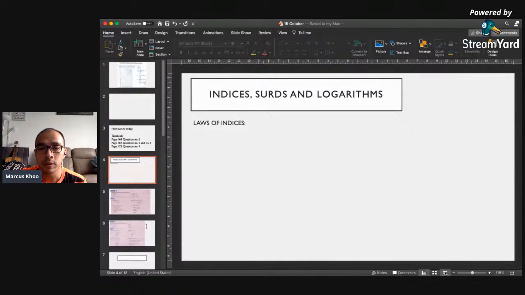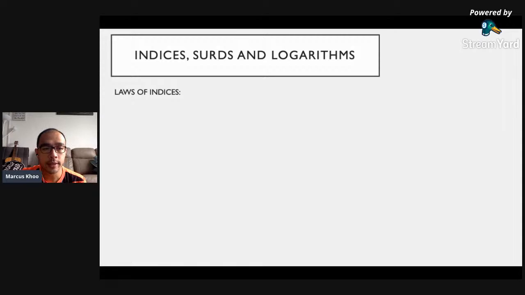Okay, and I'm going to share my screen with you so that you guys can see what I'm writing. Page 90, muka surat 90 di dalam buku teks. Page 90 in your textbook. So this chapter is the final chapter in your syllabus for Form 4. And because we still have some time, I'm going to slowly go through this chapter. Once we finish this chapter, then we are going to go back into linear law again, because there is one part in linear law that involves logarithms, which I have not covered yet. Then we really finish our syllabus. So once we finish this chapter, we'll go back to linear law. But this is essentially the last chapter in this series for this year.